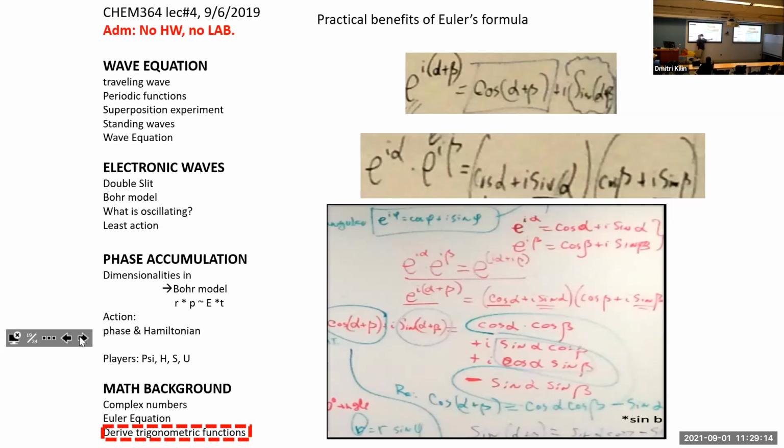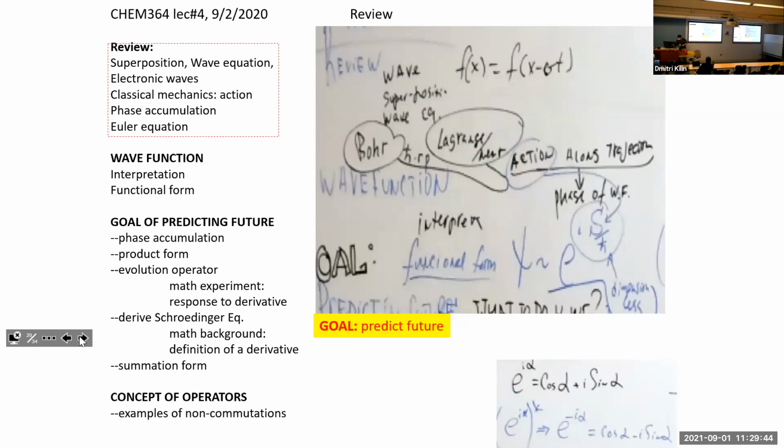So if your young years were tortured by trigonometry, now you can feel that you're a winner and you don't need to memorize all these formulas, just rederive them when needed. Make sense? I don't know if it brings you much joy, but maybe for some of you it does. Okay.